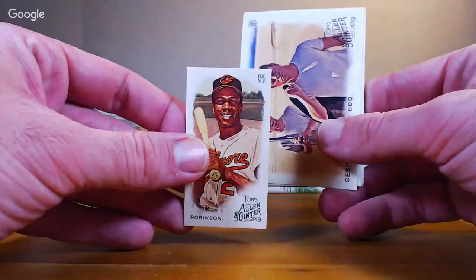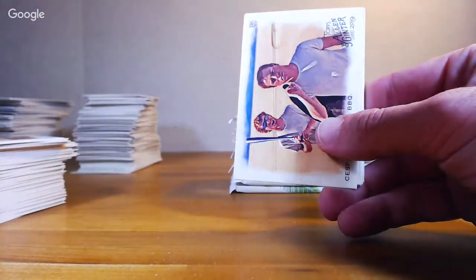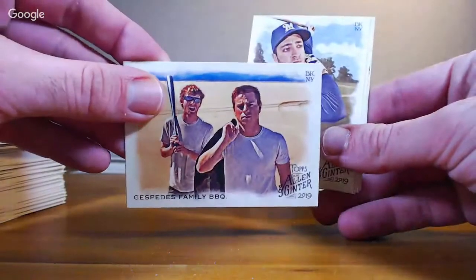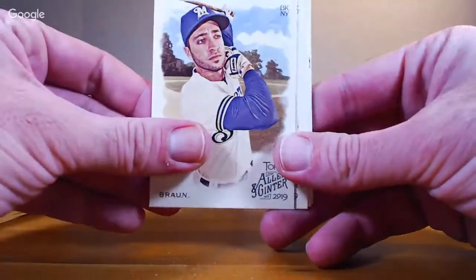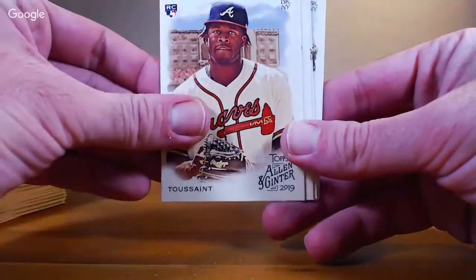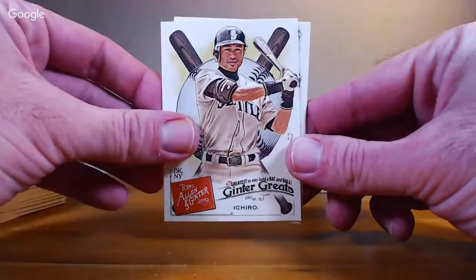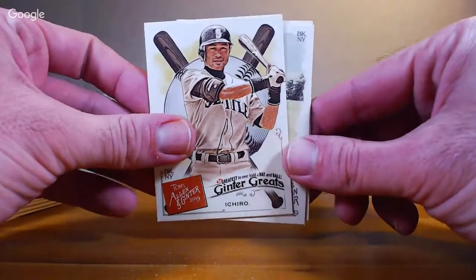Frank Robinson, mini. EG back. Cespedes Family Barbecue. Ryan Braun, Tuki Toussaint, rookie. Jose Ramirez, Ichiro, greatest interest grades.